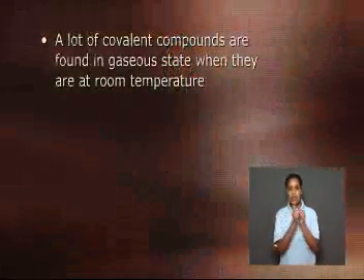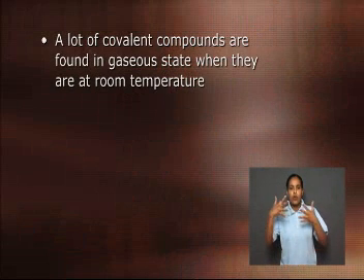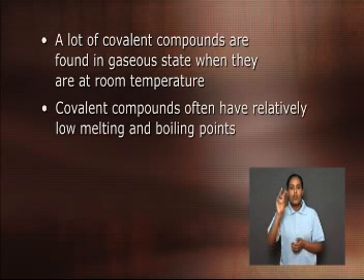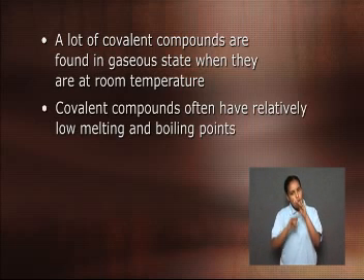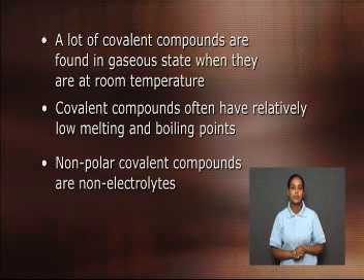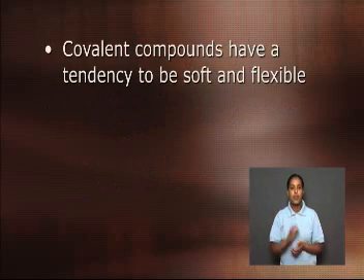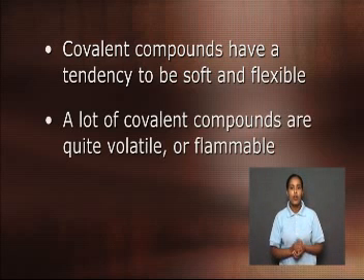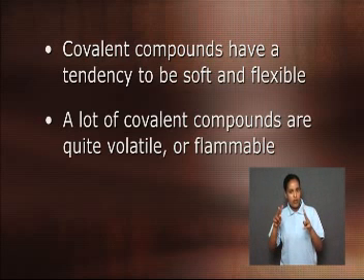Hello again, students. I wonder if you were able to remember all of the general properties of covalent compounds that we have discussed. Let us list them together now. A lot of covalent compounds are found in gaseous state when they are at room temperature. Covalent compounds often have relatively low melting and boiling points. Nonpolar covalent compounds are non-electrolytes. Covalent compounds have a tendency to be soft and flexible. A lot of covalent compounds are quite volatile or flammable.